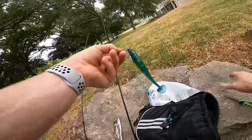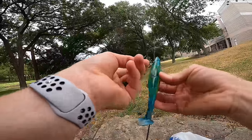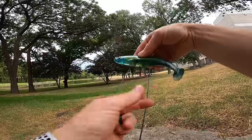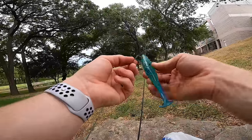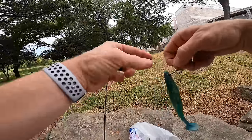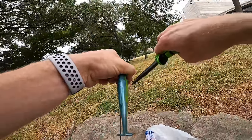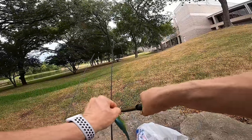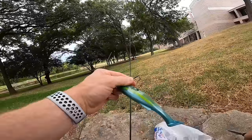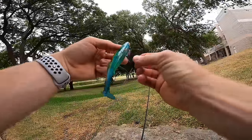Otherwise, I've found, there's magnets inside of this bait, everybody, if you're unaware. So this hook should stay inside of the slot right here, right? And you should just be catching fish, right? Well, you cast this thing and it just falls right out. It's pretty lame for being purpose-built in that way and not working. So what you've got to do is essentially bend one of these hooks out, and hopefully it doesn't break, hopefully you don't stab yourself, all these things, right? But essentially what I want to do is bend one of those three treble hooks, not at a 90 degree, but pretty bent out, as you can see here.